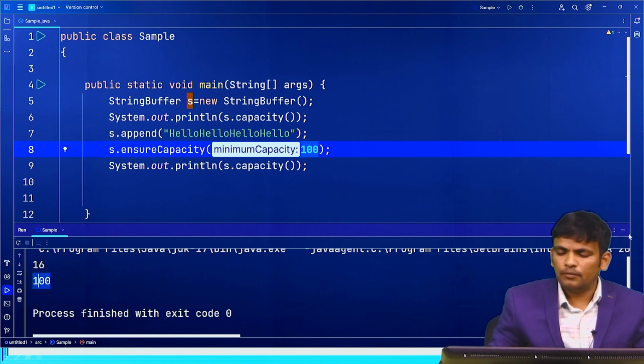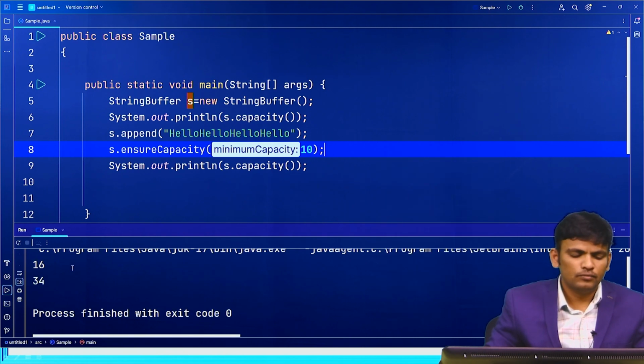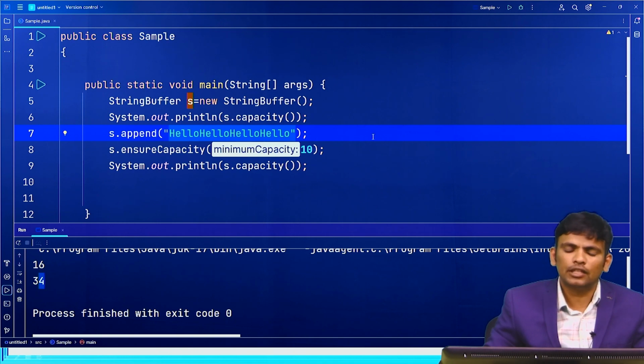Okay, here suppose if you are passing like 10, but it will take 34. See here, after reaching the maximum size of 16, the next updated capacity is 34, so it will consider only 34 but not 10.